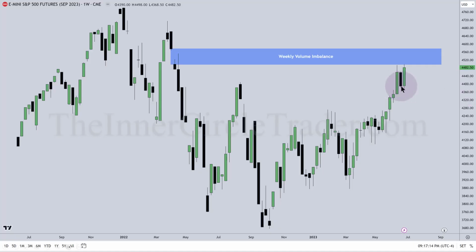And if you look real close, there was a small little inefficiency right there between the previous week's low and this week's high. So that little inefficiency right there, the market opened, traded down into that, and then rockets up, taking out the short-term high, but drawing into this area here. Okay, so I suspect that's still probably going to be a factor for this week.